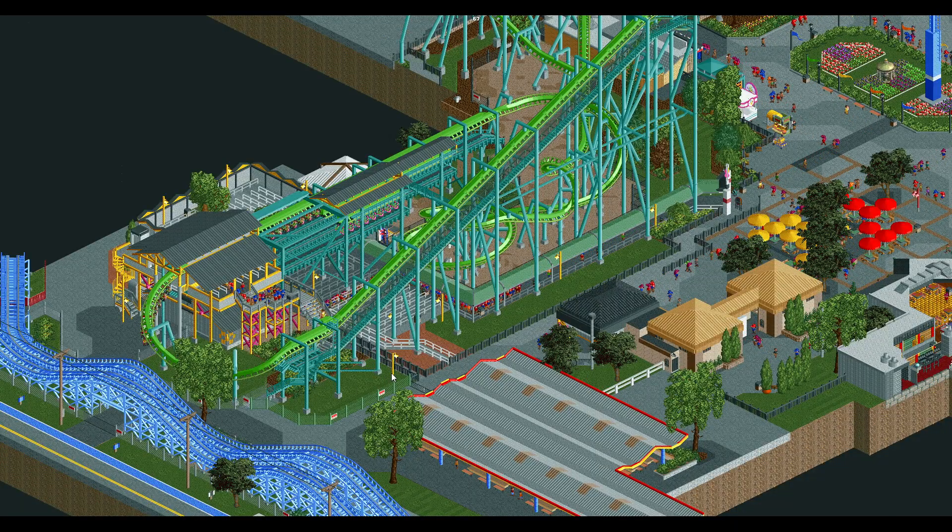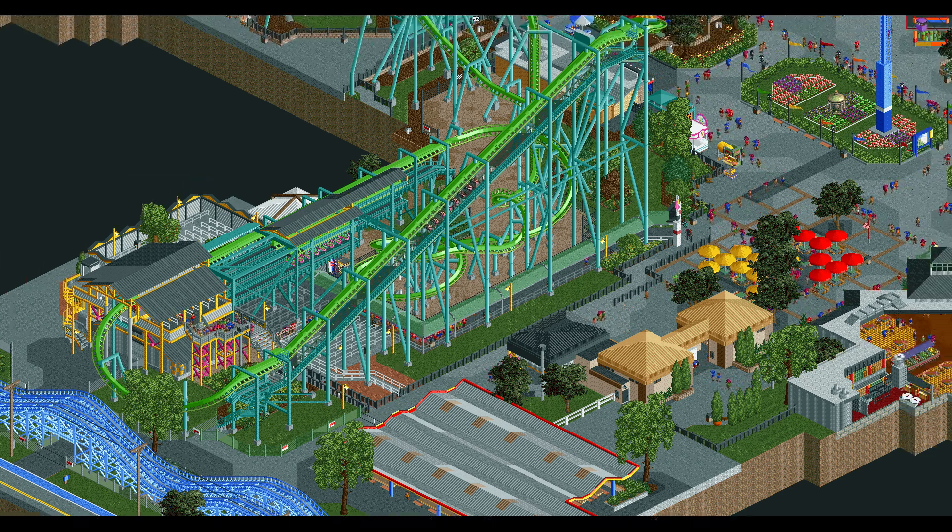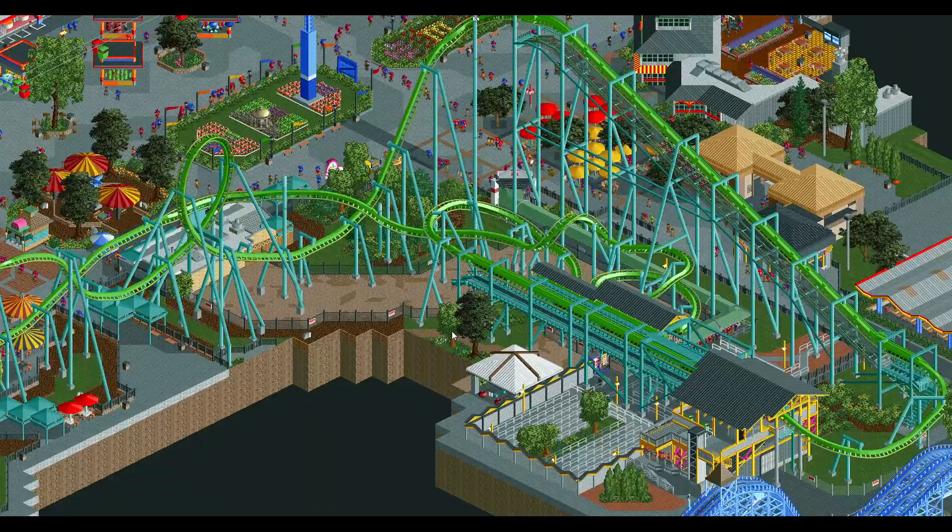So let's take a look at the ride. This is another one that's not super easy to recreate, just kind of based on the spacing of things. If you look at the real one, the brake run and the lift hill are sort of splayed outwards a little bit just to get all this track inside. So in order to fix that, we have a much wider pre-lift, a little drop and climb up into the brakes here, which just spaces it out a little bit better.